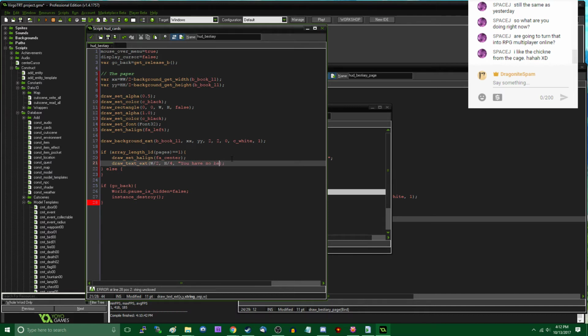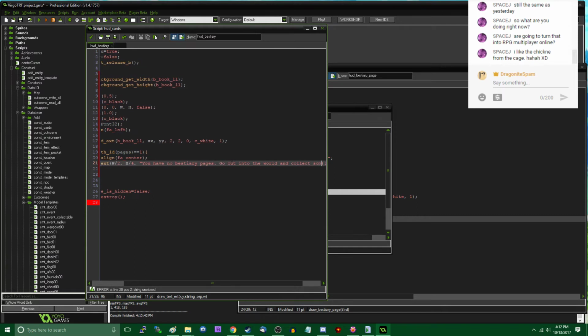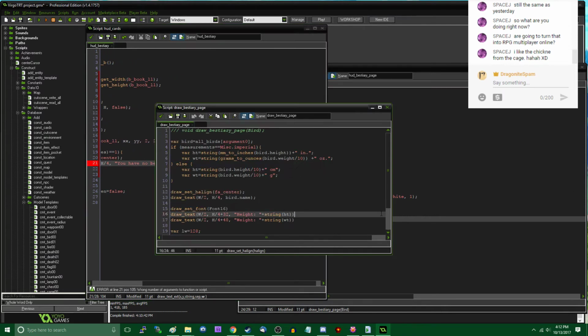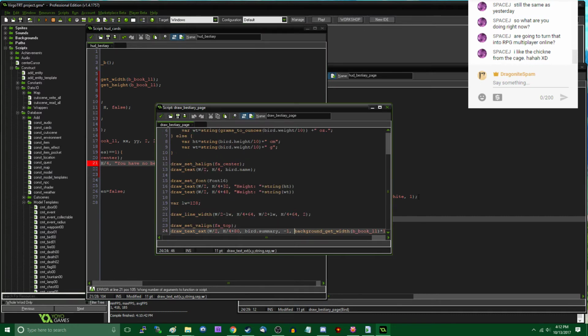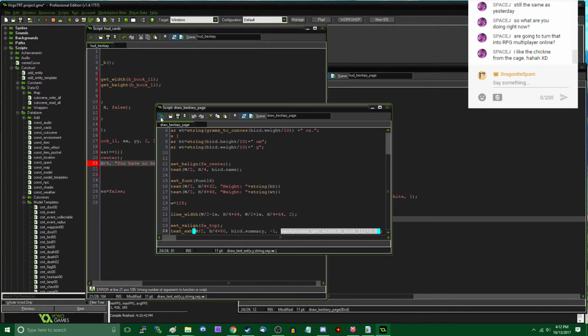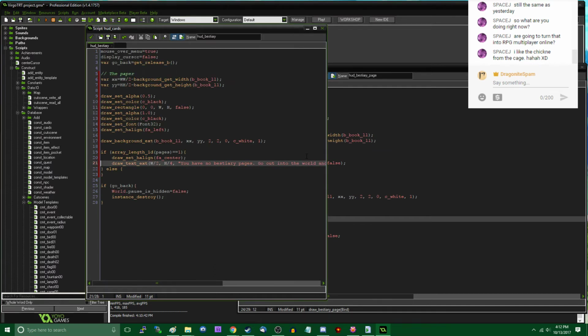You have no... I'm going to say that, -1, and the width is going to be whatever this expression is. Else, else that. And let's see.